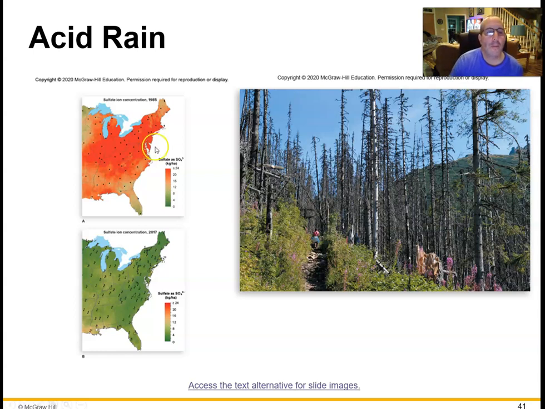This is a map comparing 1985 to 2017. As you can see, through regulation, and again, that goes back to those regulations and the people that want to fight those regulations even today, politically, the regulations made a tremendous difference in this acid rain. You can see the comparison between the two maps. It's really not even comparative. The rate of it has gone down so much since those regulations were put into place.